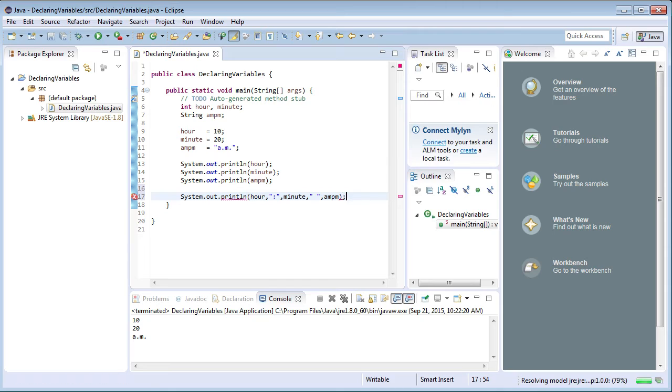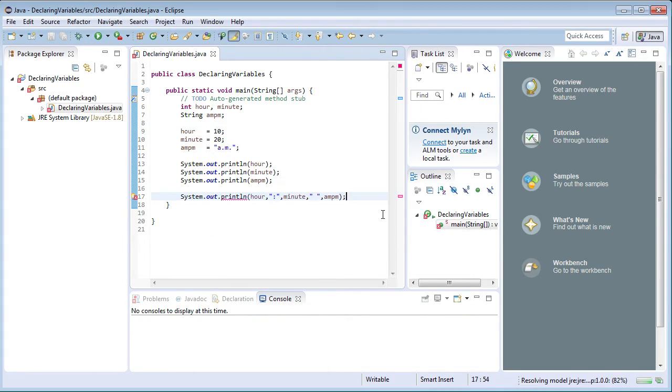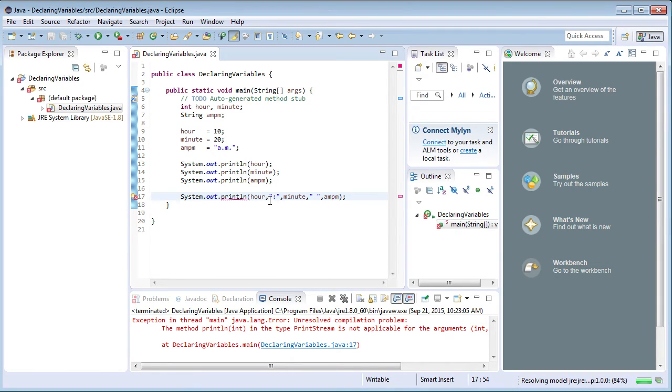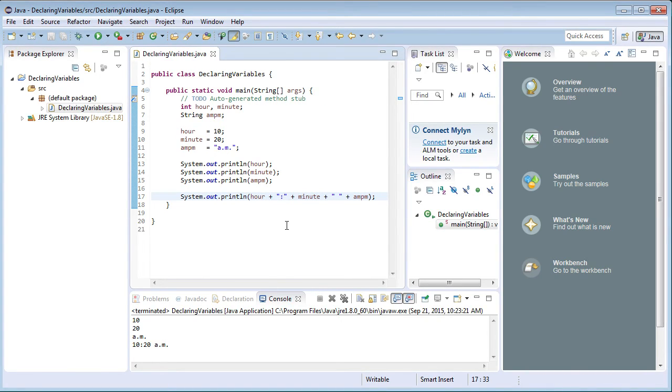I hope this works, because if it doesn't, I'm going to look foolish. Oh, errors exist. Maybe it's a plus sign. I think it's a plus sign. The problem with knowing too many different languages is that some do things differently than others. So I'll put plus signs and spaces in there, and maybe this will work. If this doesn't work, I quit. Ah, there we go. It's plus signs, not commas. Sorry.